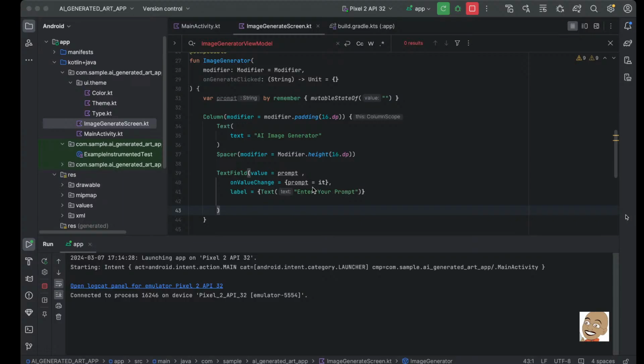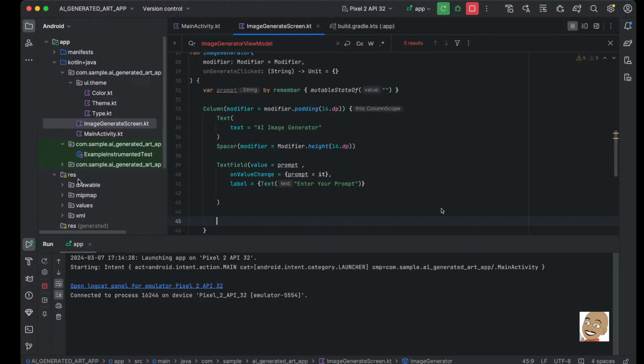After that, what we need is another space, basically the same amount of space. And then after this space, I'm going to add the button. So this is going to be button.